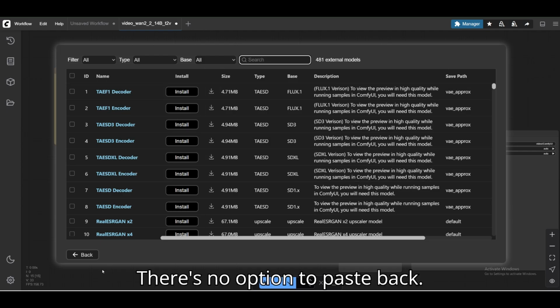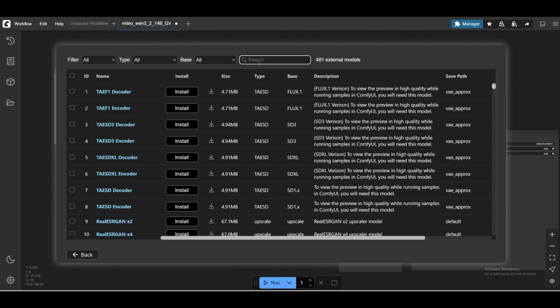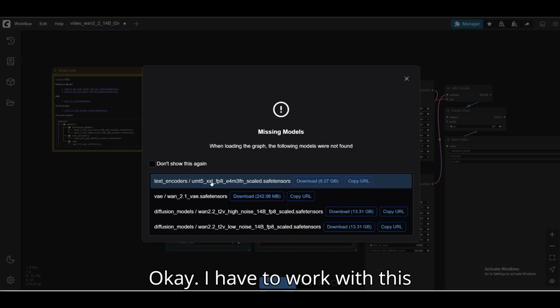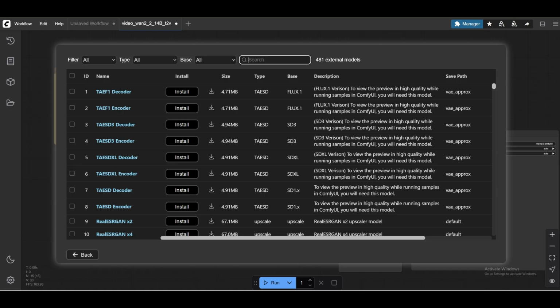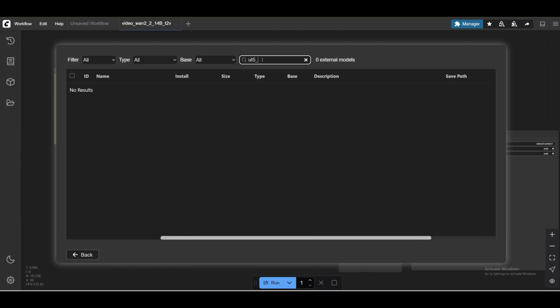There's no option to paste. Manager. Okay, we have to work with this text encoder, UMT5 XXL FP8.